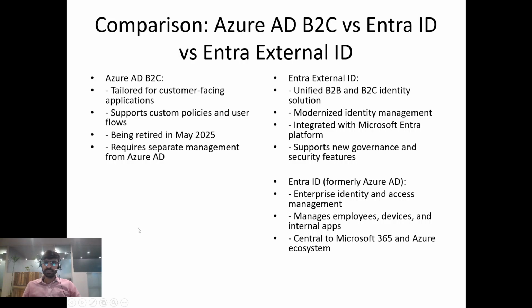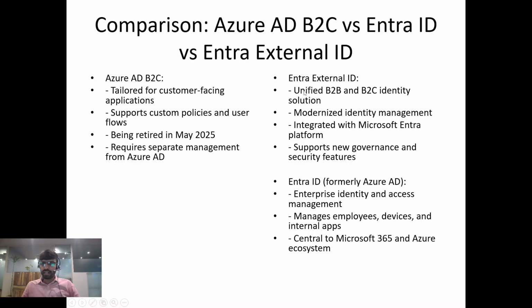Here we have a comparison of Active Directory B2C, Entra ID, and Entra External ID. First of all, let's see Azure AD B2C. Tailored for customer-facing applications, it means external customers can create accounts, log in, and it supports custom policies and user flows. It is being retired in May 2025, so your AD B2C has been retired. You can check this on the Microsoft site. It requires separate management from your AD.